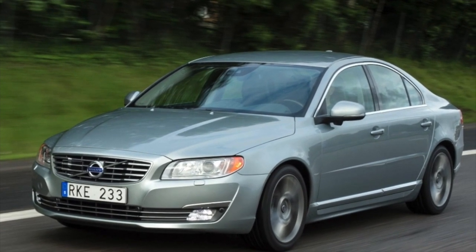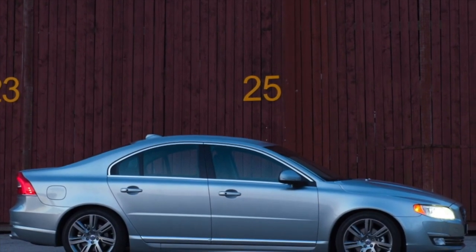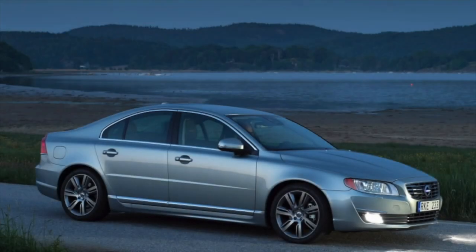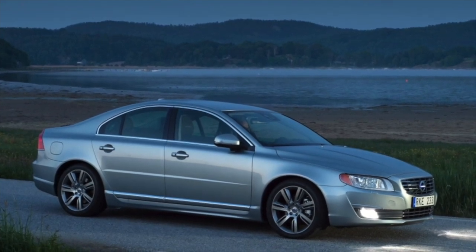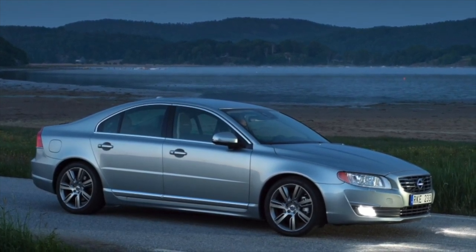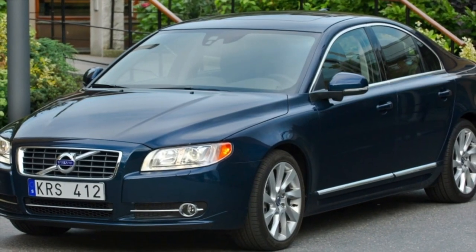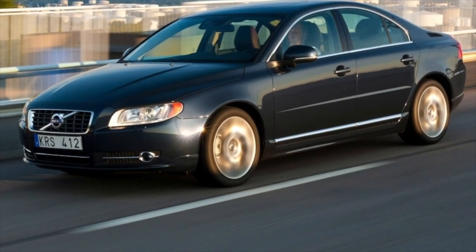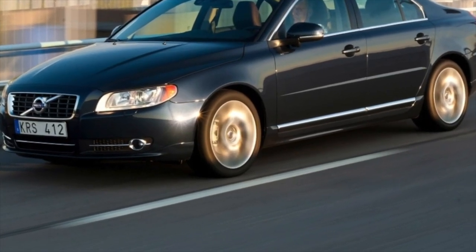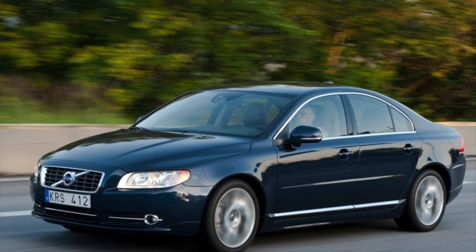The brakes work great. No complex fancy systems were installed on the S80. The resource of the discs and pads is quite reasonable, and the discs themselves are compatible with a bunch of models and are readily available. Even here the ABS sensors and their wiring do not cause trouble — that's what a well-made car means. Only the electric drive of the parking brake fails. Its component located under the bottom of the car can junk after a couple of years of living in Moscow.